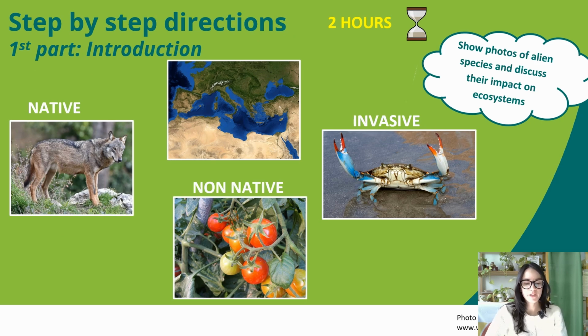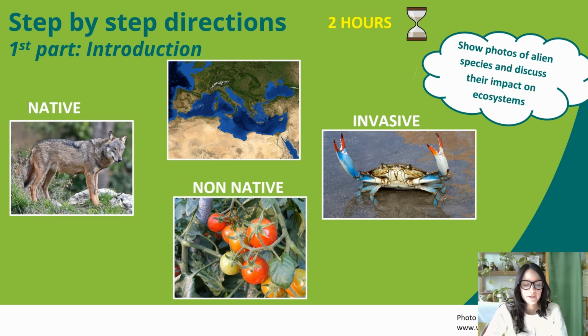For the first part, the time estimated is 2 hours. You should start with a presentation of the geomorphology of the Mediterranean Sea and why it is so suitable for alien species. So here you should talk about the tropicalization of the Mediterranean Sea, meaning that warmer waters are turning into a more tropical-like environment, welcoming species that traditionally lived in warmer regions, and the entry of tropical species by the Gibraltar Strait, which is mainly due to global warming.